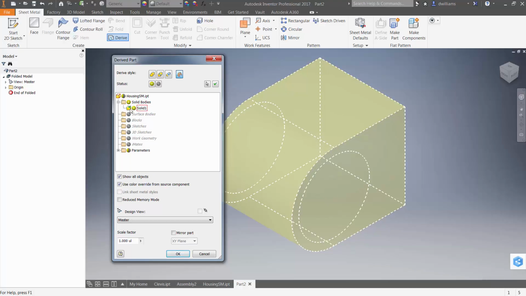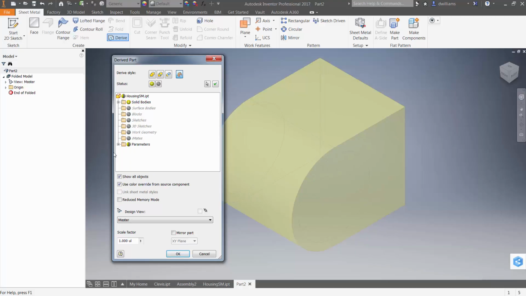Obviously one is the solid body itself, but I can also import some of the parameters. And remember, some of these parameters I exported, so they're already available and browsable. Here's the user parameter for thickness that I'll eventually use to create my sheet metal parts. I'm pretty happy with this, so I'll go ahead and say OK.